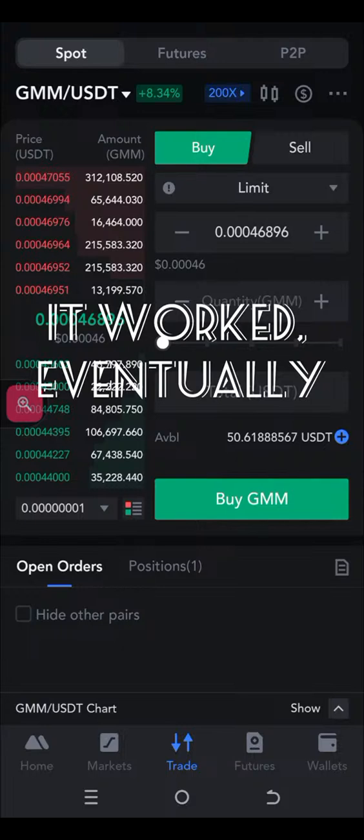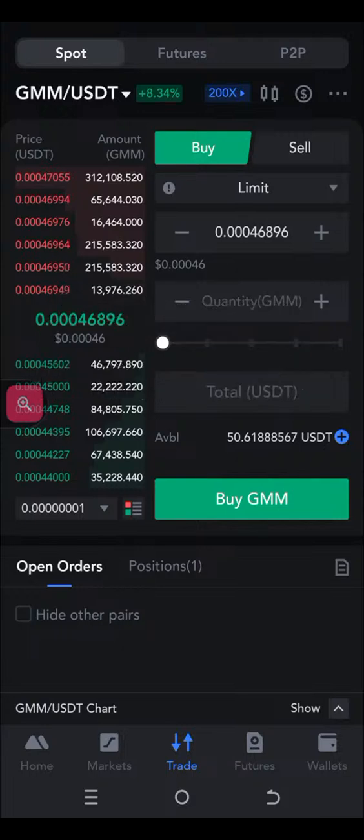Eventually, we were able to cash out on GMM. I hope this has taught us some patience that no matter what, the market will correct itself. Even if there's a huge dump, just wait for it. Be patient. If it's close and you feel like, oh, this is taking so much time, check if you can get your money out and get into another trade. But all good, all good, all good. We're able to make money.